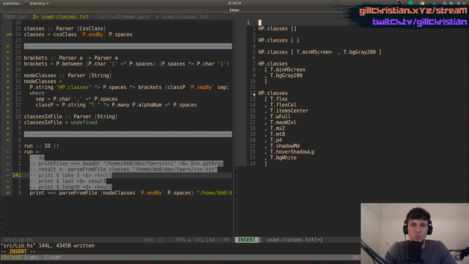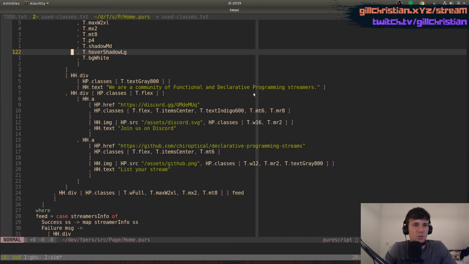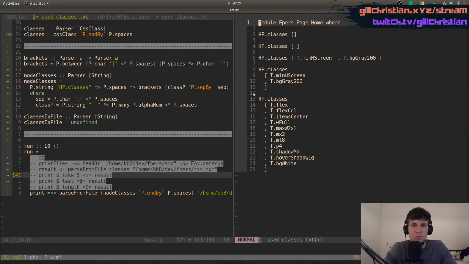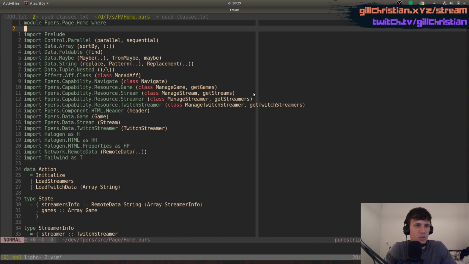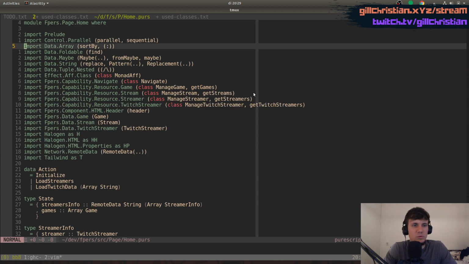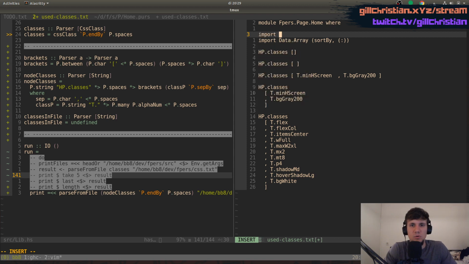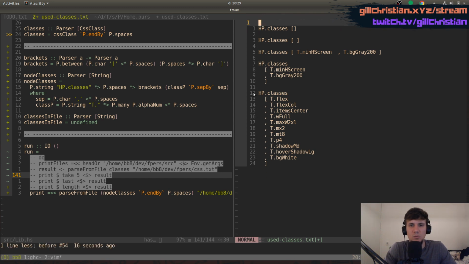Okay, so the real TypeScript file will have a module. We'll have some imports, for example this, and then we can import prelude, right? And make this a TypeScript file.